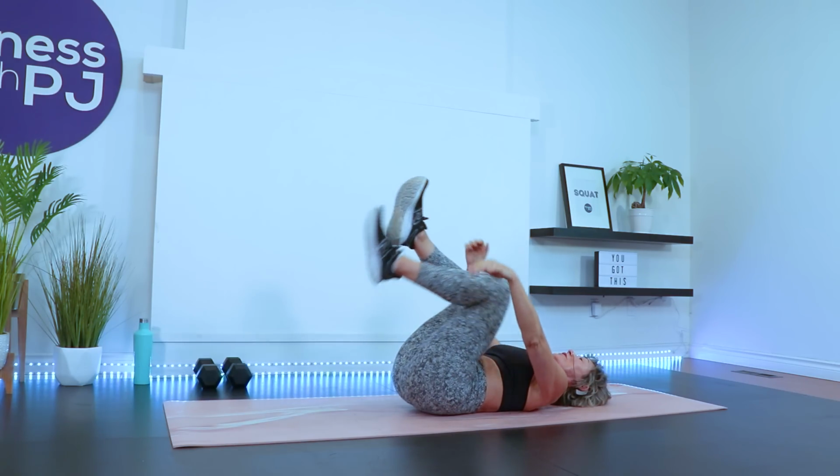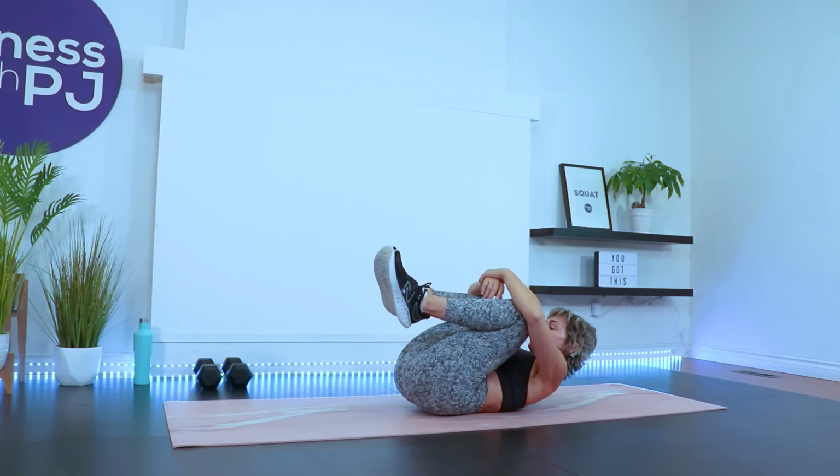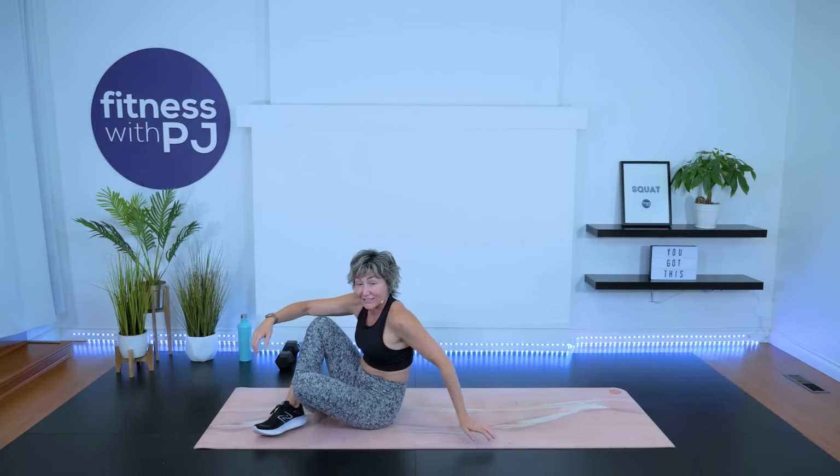All right, knees to chest. And rock it up to a seated position.